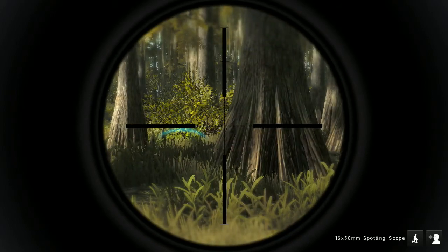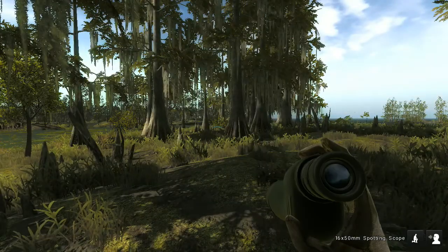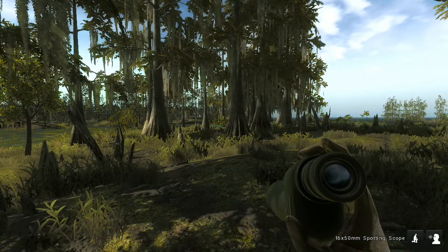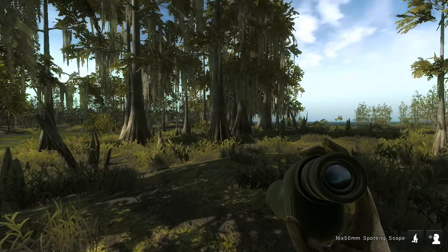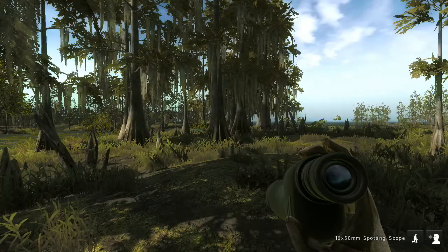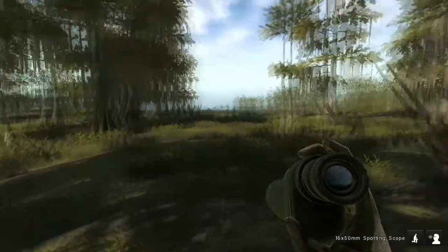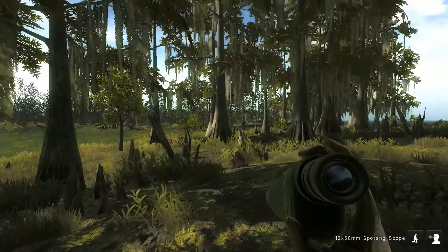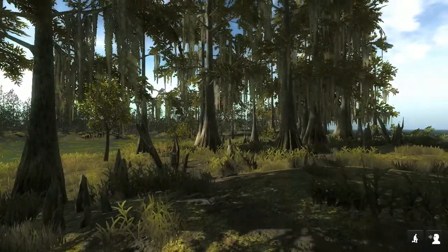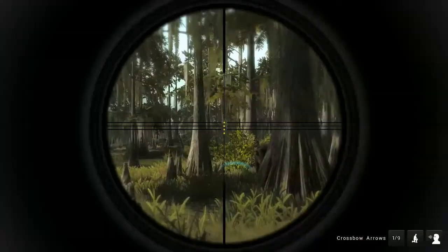Yep. He went behind that green bush last thing I saw him, but I don't see him anymore. Yeah, we're in that... Oh, here, holy crap, he's right out there to the left of the tree, straight out. Wait a minute, I don't see him. Left tree straight out. He's just behind it, and he's going to see me unless I go prone. He's about to step out. Oh, I see him now.